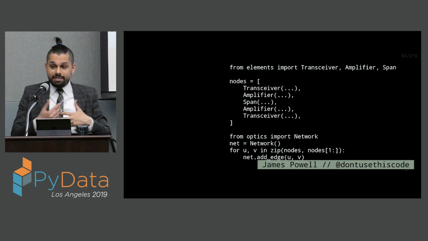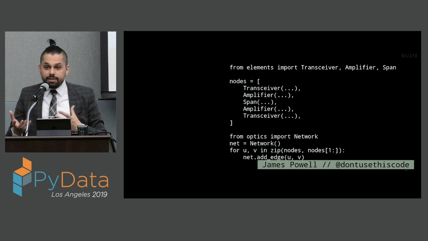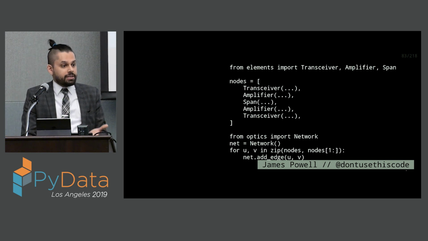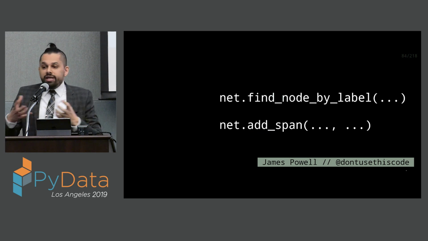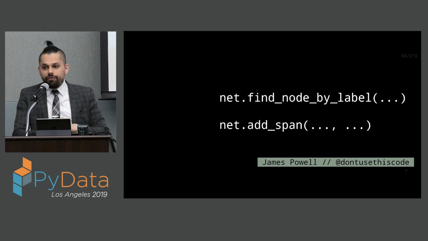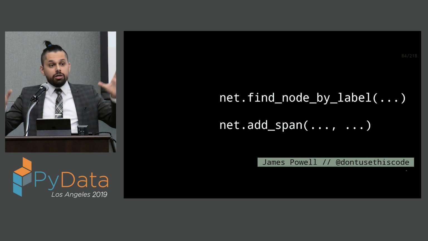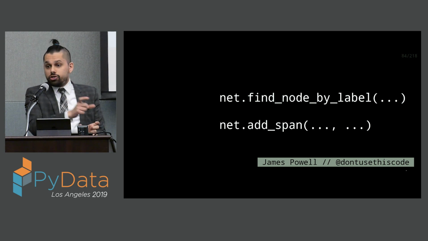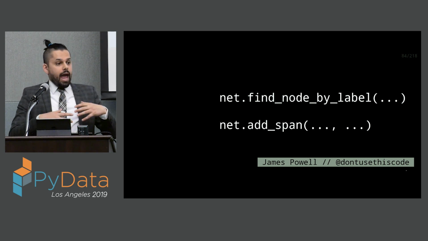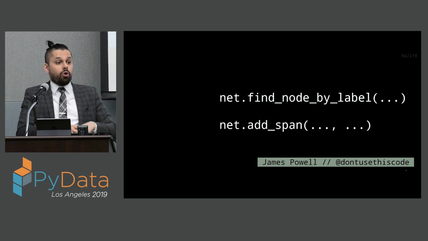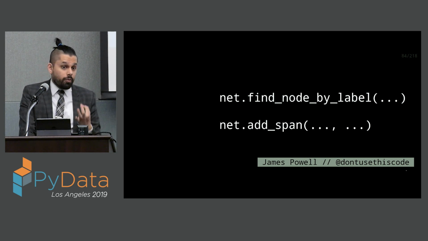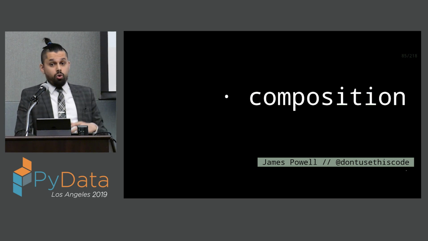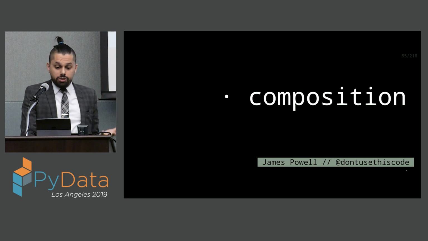custom network object that itself gives you some API similar to the NetworkX digraph. And so you can see in this example at the very bottom, I do a .add_edge, which is a call on the NetworkX digraph API. And you need to put into that network object somewhere this findNodeByLabel function or some add_span function. So that might add in two transceivers and automatically compute what the span looks like and automatically place amplifiers if the span might be too long by itself. And so you need to amend that API. You need to supplement or add additional things to that API. And how do you actually go about doing that? Well, it turns out that we're told there's two general ways to extend types in Python or in any language whatsoever: composition and inheritance.